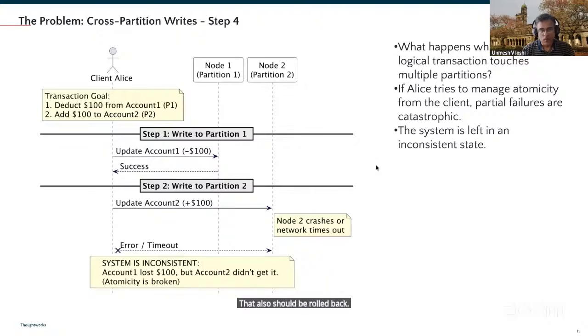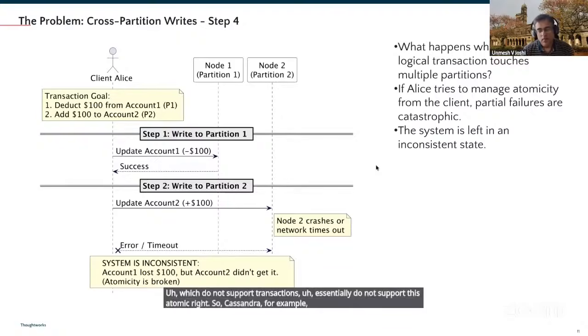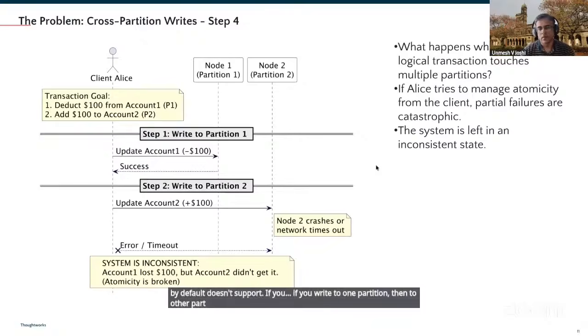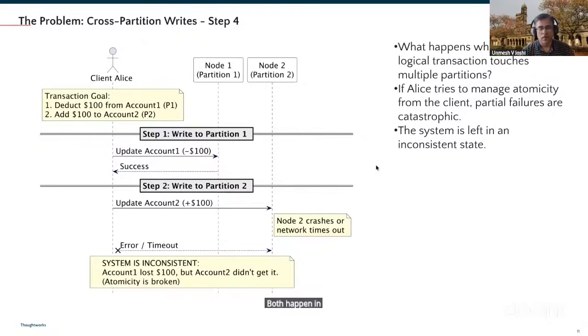When you say ACID properties, this is the atomicity property of a transaction that's needed. Data stores which do not support transactions do not support this atomic write. Cassandra, for example, by default doesn't support it: if you write to one partition and to another partition, there is absolutely no way to make sure that both happen in one logical atomic operation.